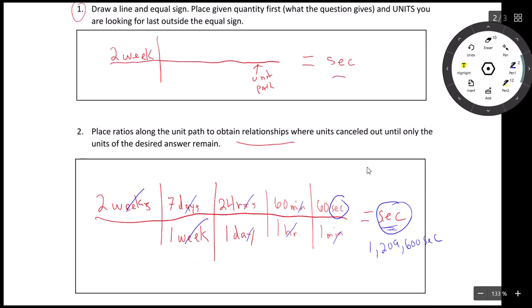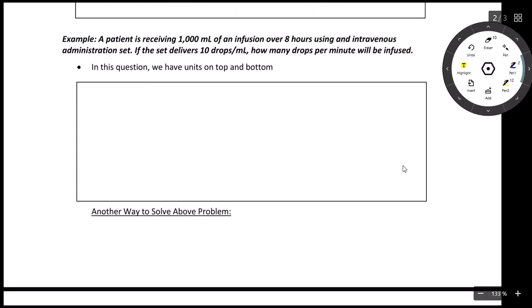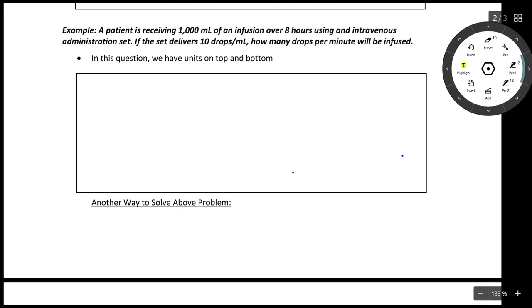Now, that same concept can be done when we talk about something in pharmacy. Let me give you an example. In pharmacy, a lot of times we're going to be giving IVs. When we give IVs, there's an IV bag, and that IV bag is going to be given into somebody's vein, typically, over a certain amount of time. So we have a certain amount of fluid being infused in a certain amount of time.